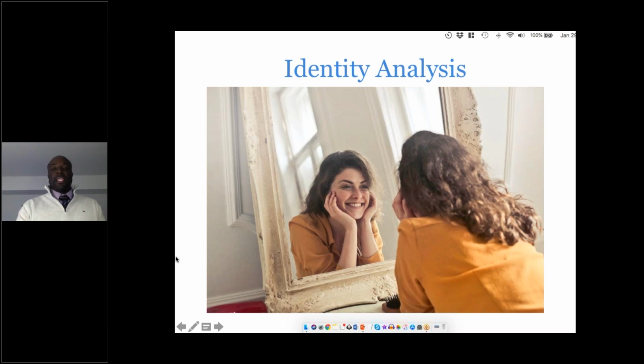Okay, so another thing to consider is identity. How do the other people see themselves? How do you see yourself? Like I said earlier, nobody sees themselves as the villain, but that identity that they have is going to be very, very strong. And it's going to be difficult for you to accomplish your goals if your goals are contingent upon unseating that identity. Oh, you think you're this way? Well, let me tell you how I see you. And as a result, you need to see yourself differently and then give me what I want.